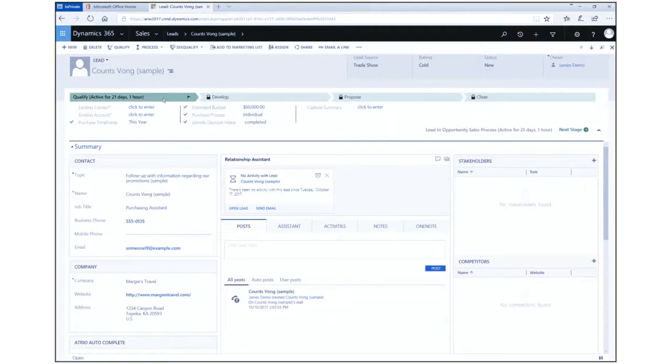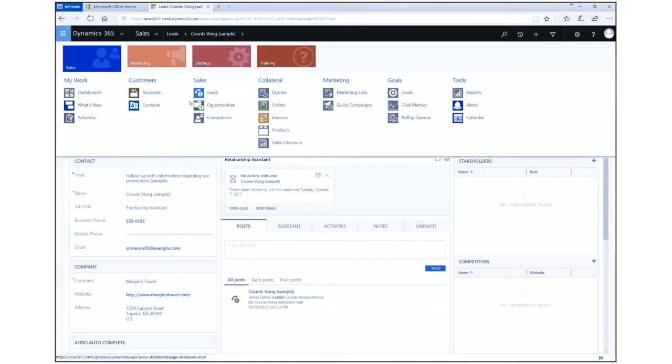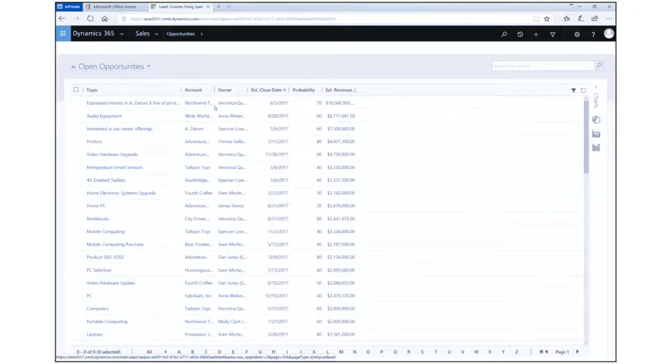So it will actually take these fields and keep them over on the opportunity form, and it would turn a lead, which is basically an unstructured engagement where we don't know what we're trying to sell somebody, into an account, a contact, and an opportunity. So when you qualify, it will turn this record into 3 different records. And what we'll do is we'll go over to an opportunity and have a little chat about what we can do with those.